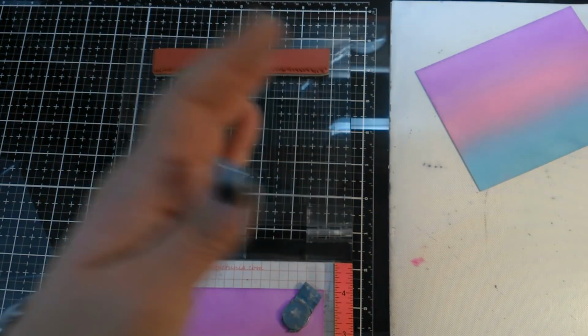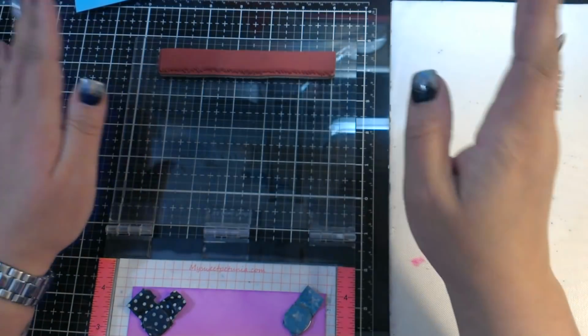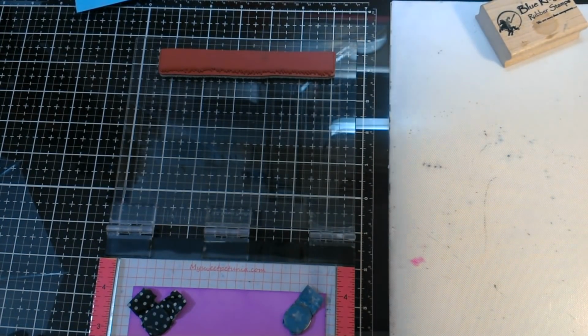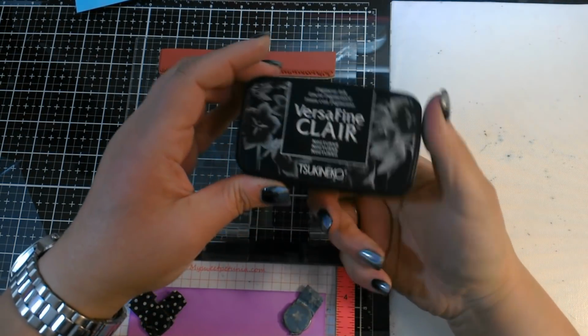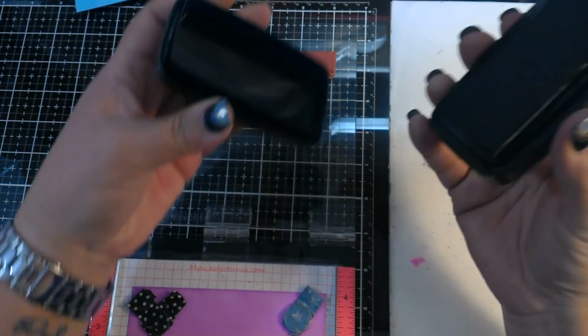Now, I like silhouette stamps because to me they're very easy to use. You just do a nice background and then all you have to do is ink up your image. What I don't like is it does take a couple of inkings. So I am going to use some VersaFine Clair Nocturne ink. I have my little Blue Night Rubber Stamps handle on there.